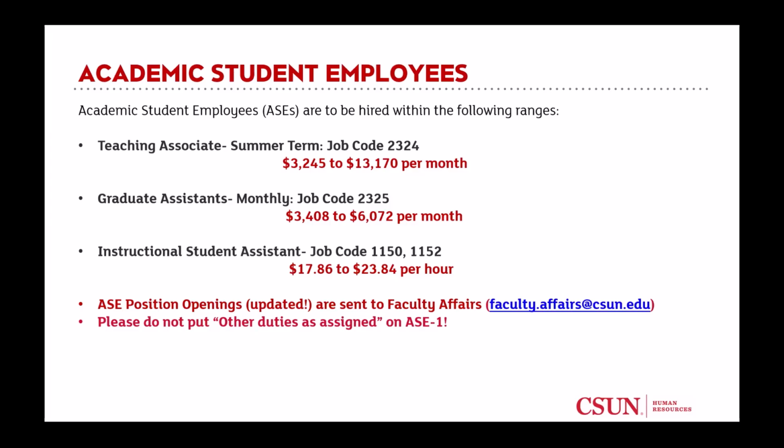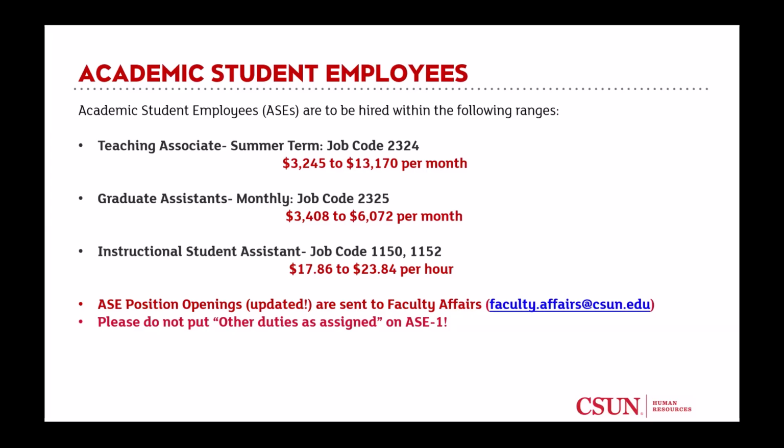Okay, great. So in that case, I'll go ahead and talk about academic student employees. They're a great way for students to gain academic job experience, and we're super happy to have this program. So here you'll see the ranges they can be hired. I will not read the numbers out loud to you, but you can see these are the ranges. Teaching associates, TAs, are paid per month. Graduate assistants, GAs, are paid per month. Instructional student assistants, ISAs, are paid per hour.